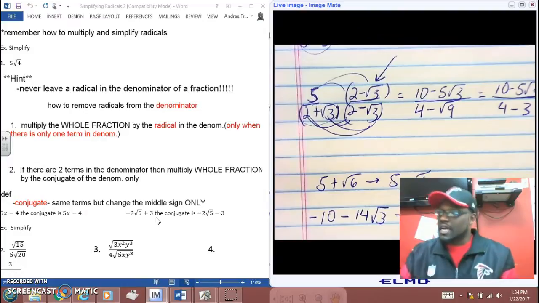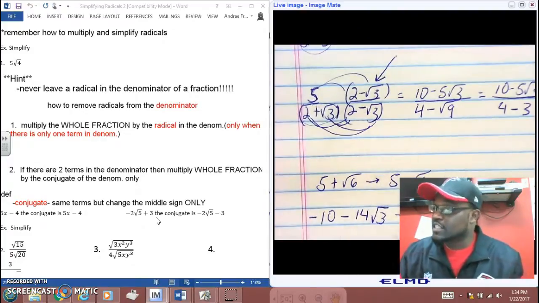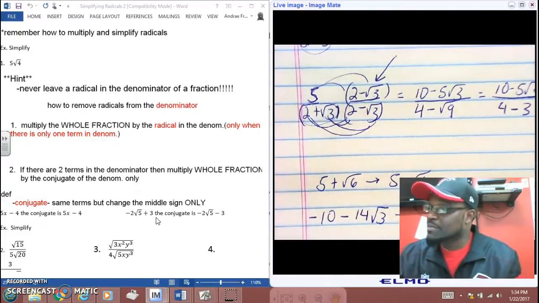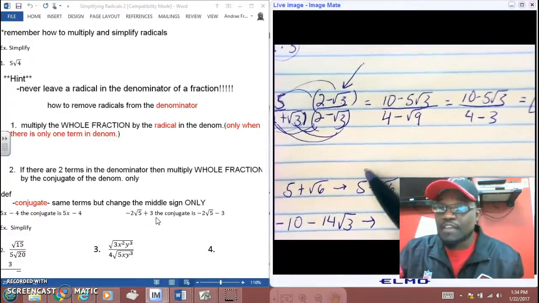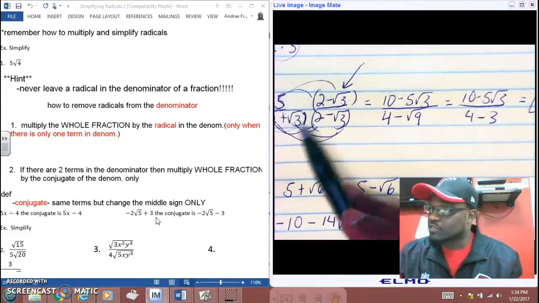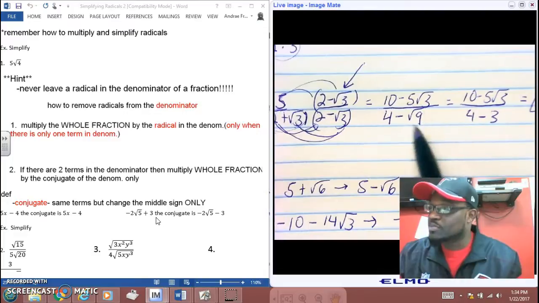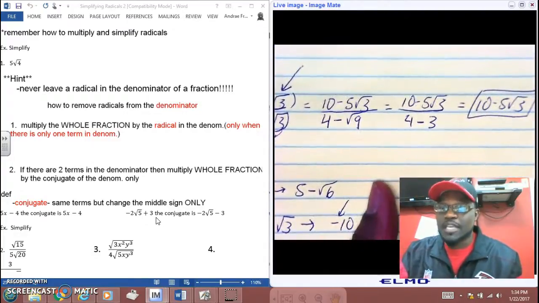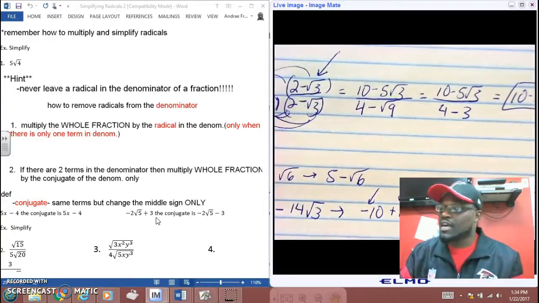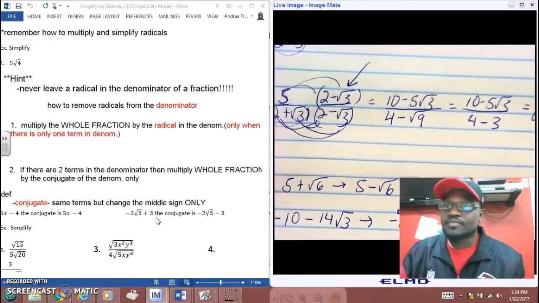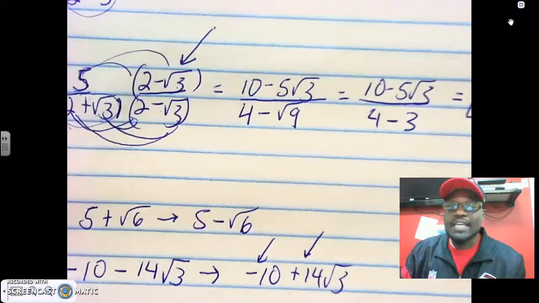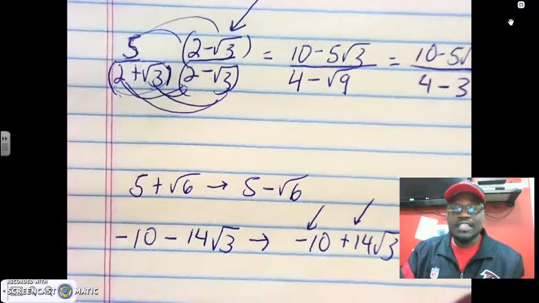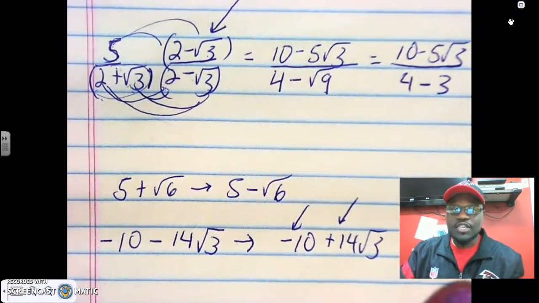If you multiply a denominator by its conjugate, it's going to eliminate the radical. This same thing should happen every time. Once I multiplied the first two and the last two and simplified, there was no radical in the denominator. Now, I know I'm going kind of fast, but you need to slow down and rewind if some of this is not right, because you need to understand how to use a conjugate. All right?